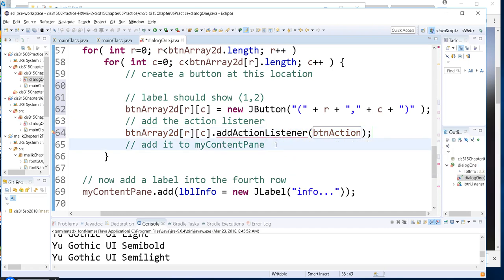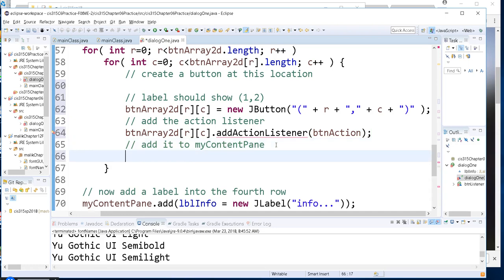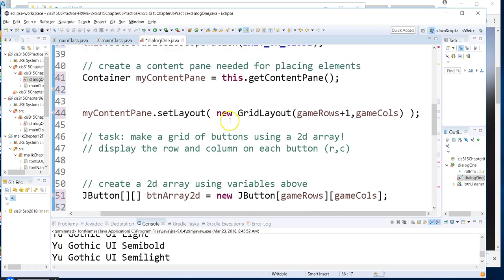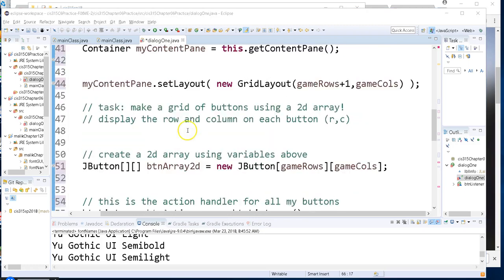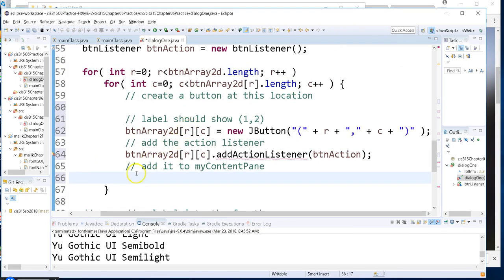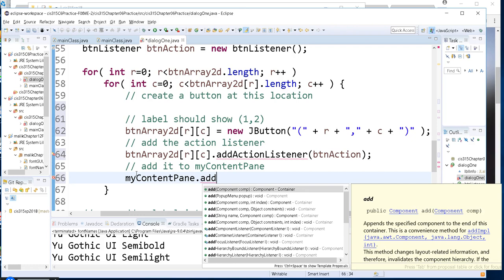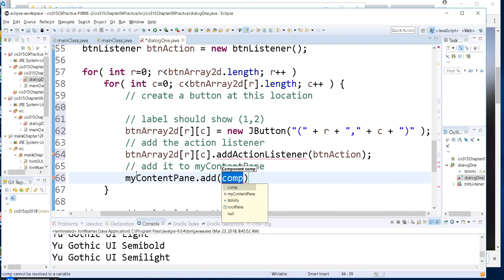Now, in order then for it to appear on my content pane, remember we created a variable called my content pane. Now, we're going to do my content pane dot add, and again, this button that I am currently dealing with, btn array 2d bracket r bracket c.